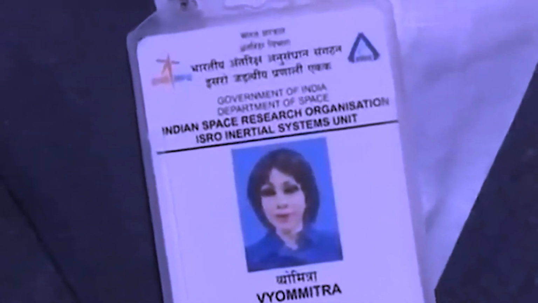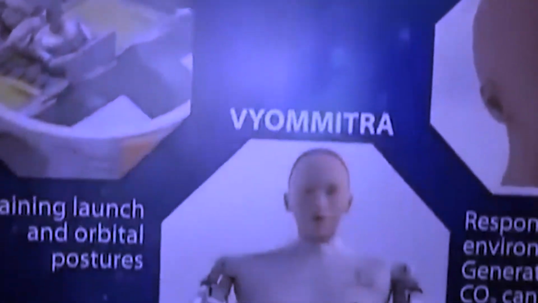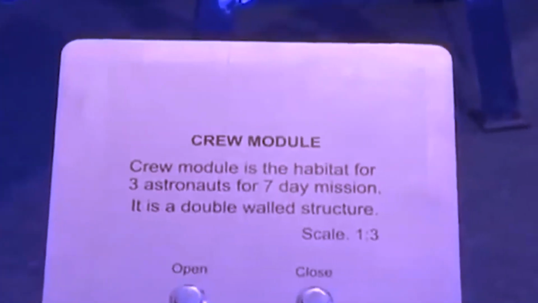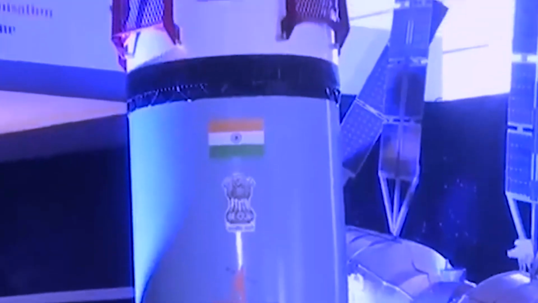Imagine having a friend in space, someone who can keep an eye on things, communicate, and even respond just like a human would. Well, that's Vyommitra for you. Vyommitra isn't just any ordinary robot. It's a humanoid wonder developed by the Indian Space Research Organization, or ISRO. The name itself is a blend of two words, Vyoma, which means space, and Mitra, meaning friend. So, Vyommitra is literally a space friend, and that's pretty cool.